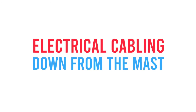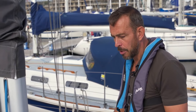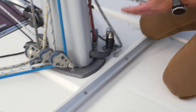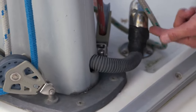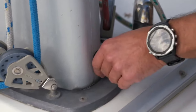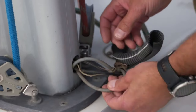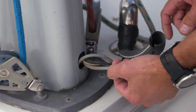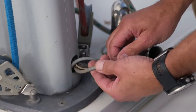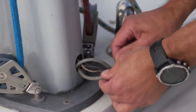Another thing to check is any electrical cabling coming down from the mast going into the boat. A good indication of the condition of your mast cabling can be done at the base of the mast where it's exposed and easy to get to. This one is protected with conduit and self-amalgamating tape where it goes into the swan neck, but we can open up the conduit to get to the cabling inside to gauge an idea of its condition. What we're looking for are breaks or fractures in the outer sheath, any exposure of the internal cable inside, or generally a sign that the cables are breaking down — that the outer sheathing goes quite hard and becomes inflexible.